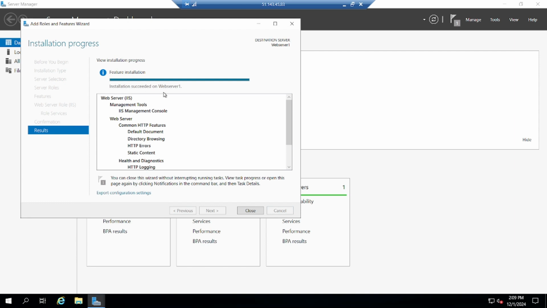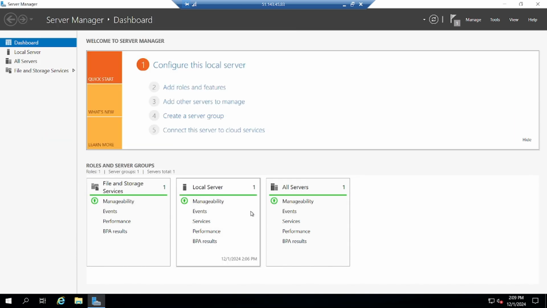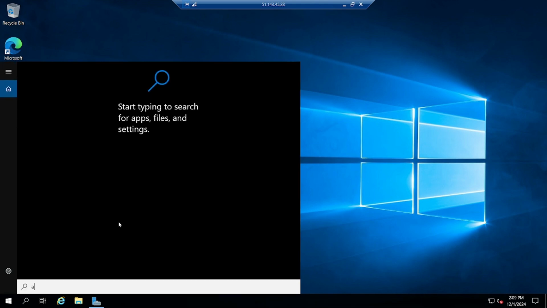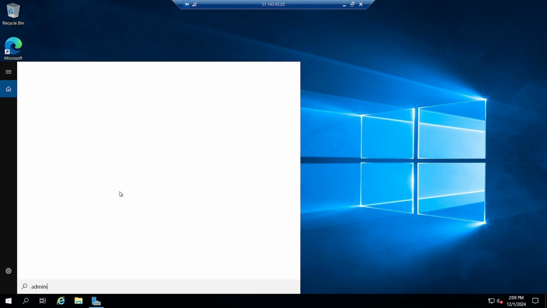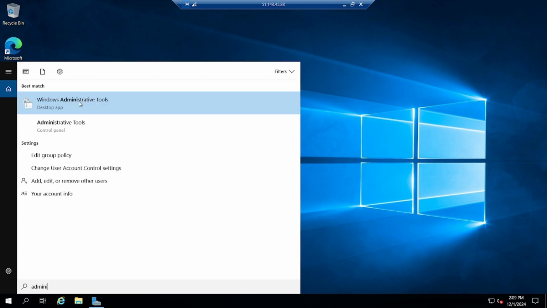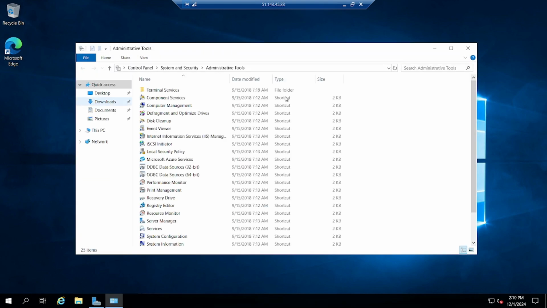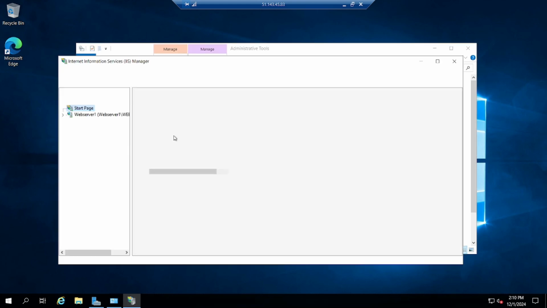Okay, so the installation succeeded on web server 1. I'm going to close. Then I'm going to Windows administrative tools, and I am going to IIS.